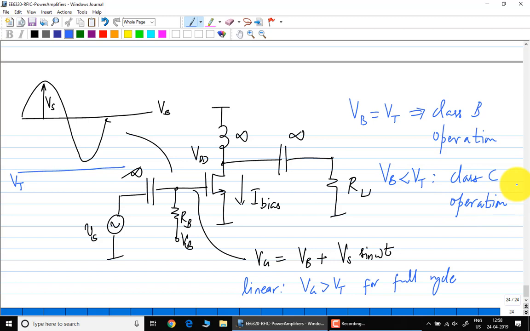Any questions? Now everything has to do with the biasing of the device. All these classes of operation have to do with the biasing of the device and nothing else. Now these are the basic classes. There are modifications of these classes because now you start putting out junk harmonics. You want to improve efficiency, right? But the minute you go to class B, you start operating the transistor as a switch effectively. Now you can imagine that my information is carried only in the phase, not in the amplitude. I want to operate it as a switch.